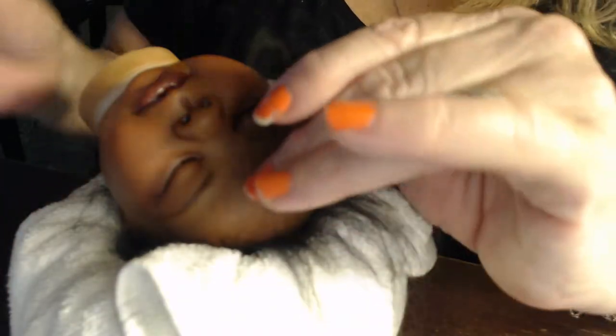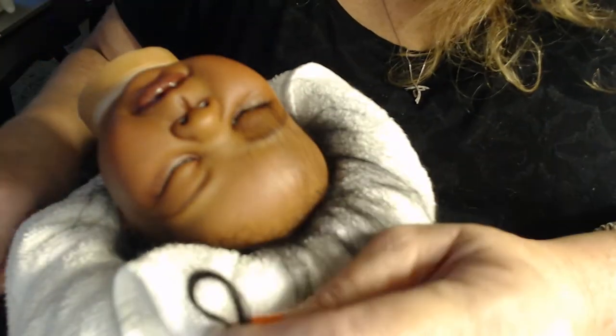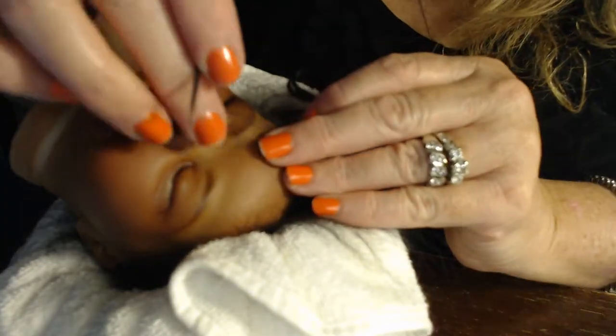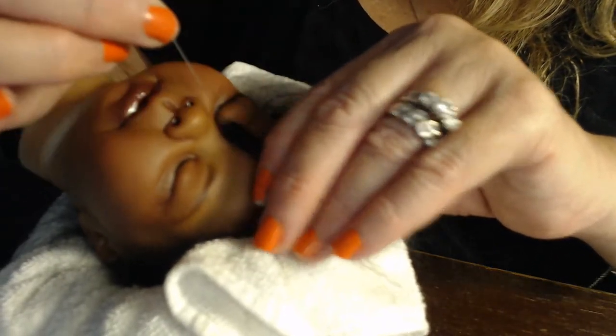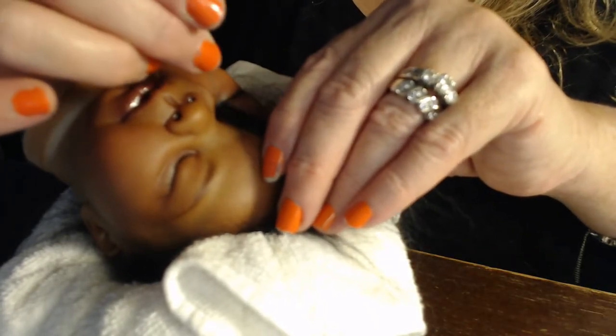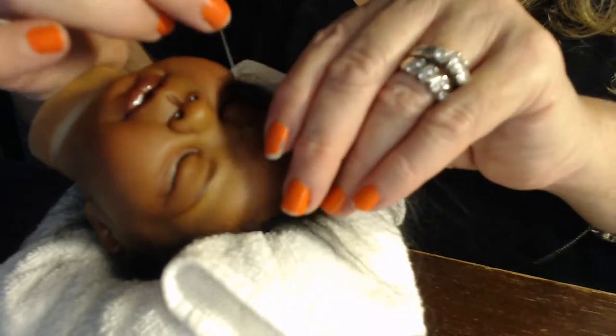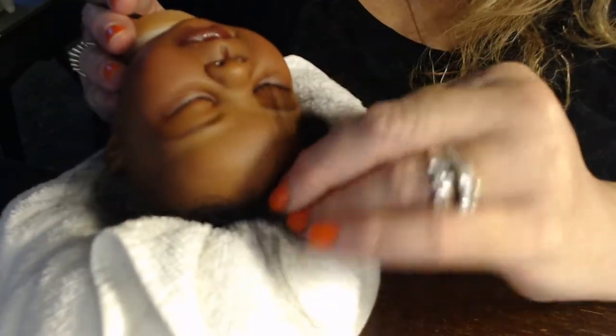You see how this hair is starting to come out? I'm just going to straighten my mohair out, hold it over my finger and make a nice little loop. This is the root-a-loop method. There are other ways you might be able to do this, but this is the way I feel comfortable doing it. I'm just going to push some hairs in, pull it out, push it in, pull it out. This is such fine mohair, so I'm just going to try to make sure it looks nice and even.